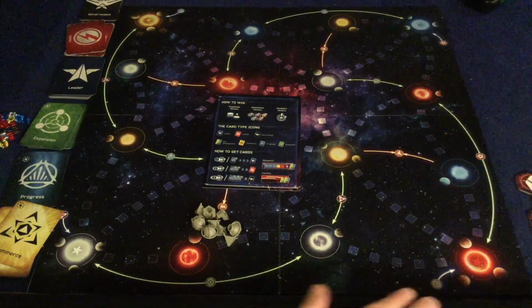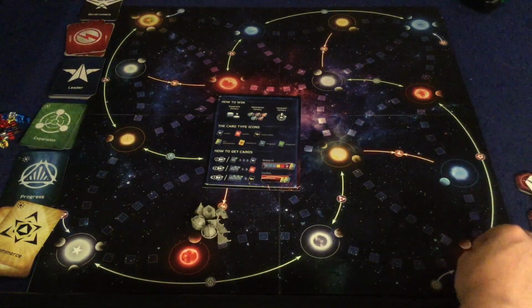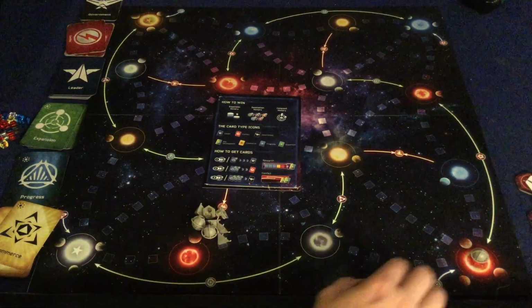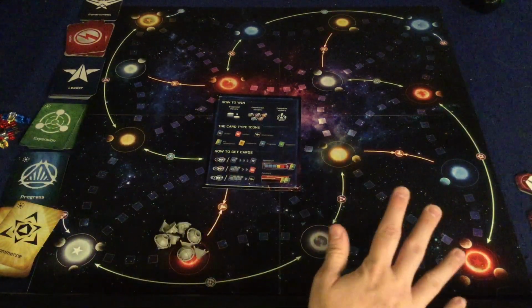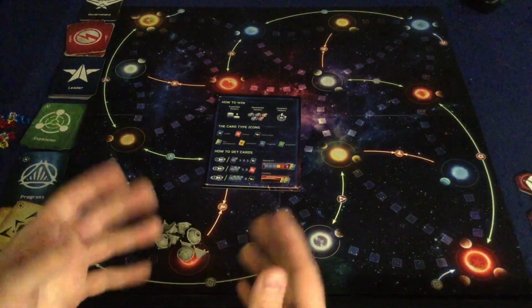Last way you can do it is by going to someone else's planet and bam, slamming a base onto their planet. If you were able to get one of your bases onto somebody else's planet, then you will win the game immediately. So those are the 3 ways that you're going to win the game. Now let's talk about all the other stuff in the game. Normally I'd go over the components and then get into the gameplay, but right now I'm going to do it a little bit of a different way.